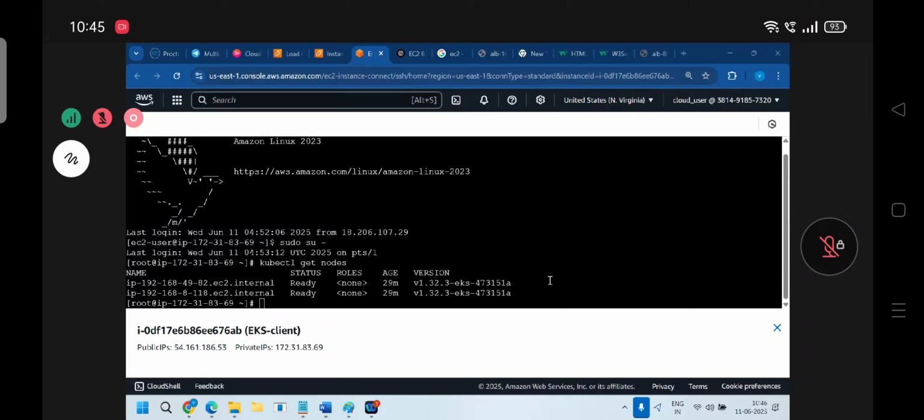The same concepts we are going to discuss here also. Volumes are mandatory for database applications. Database applications are stateful sets in Kubernetes. If you want to work with MySQL, PostgreSQL, MongoDB, MariaDB, all are available as pods, and those are stateful sets. If the pod is deleted, a new pod will be created. It doesn't matter for a stateless application, it will take the same image. But for a stateful set, we have to take care: if the pod is deleted, the same pod will be created with the same volume also.